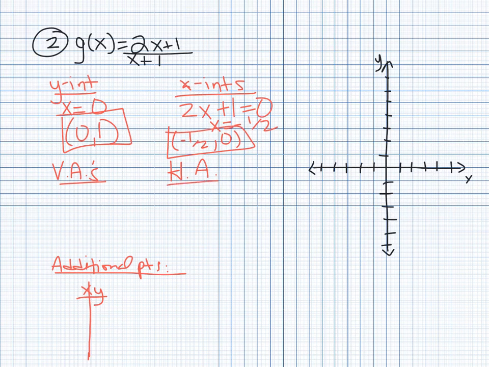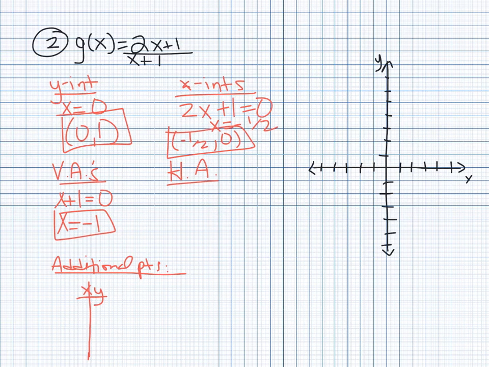Vertical asymptotes, I made it plural here because with functions we do occasionally have multiple vertical asymptotes, just so you're aware of that. We never have multiple horizontal asymptotes as long as it's a function, however. And everything we're going to get in this chapter so far is a function. So vertical asymptotes, you set the denominator equal to 0, which is x plus 1 equals 0. So I end up with a vertical asymptote at x equals -1.